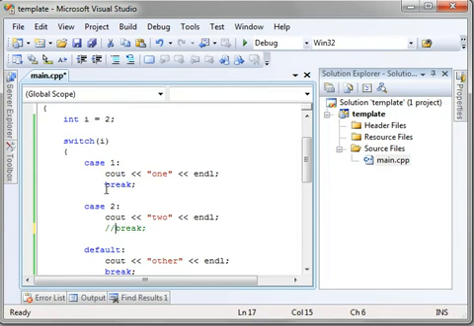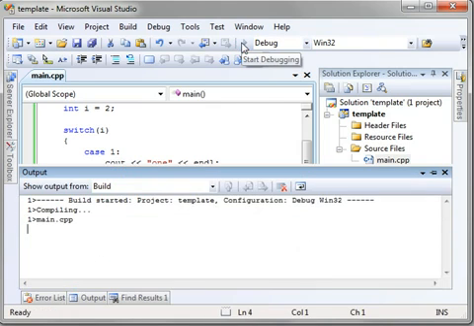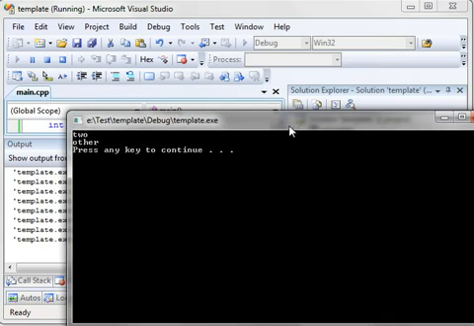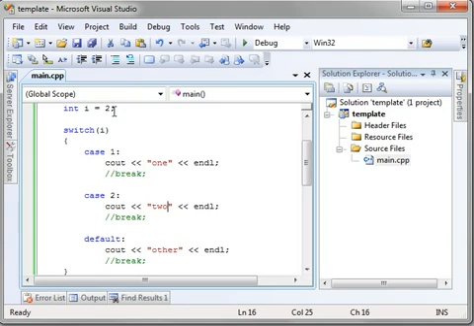Let's get rid of the break here and allow the fall through. Now, in some languages, like if I remember right, C#, this would actually be a violation. You can't allow it to fall through. C++, perfectly legal to do that. Now you can see we've got multiple results here. It says 2 other. Well, what happened was we're saying i is 2. So it jumped over that, said yes, it's 2, but we also have a catch-all, so it triggered that as well. That's fall through.